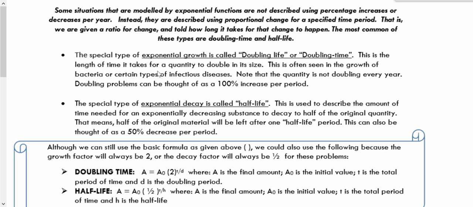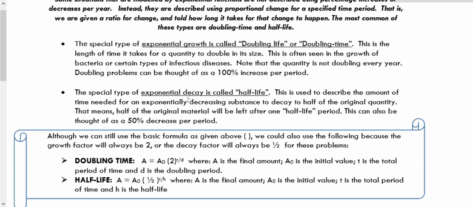Or on the contrary, if it was a half-life, you were describing how long does it take for something to decrease to exactly half of what it originally was. Now you can calculate a half-life or doubling life at any point in the duration of the event, but it's usually easier to compare it to the original quantity.